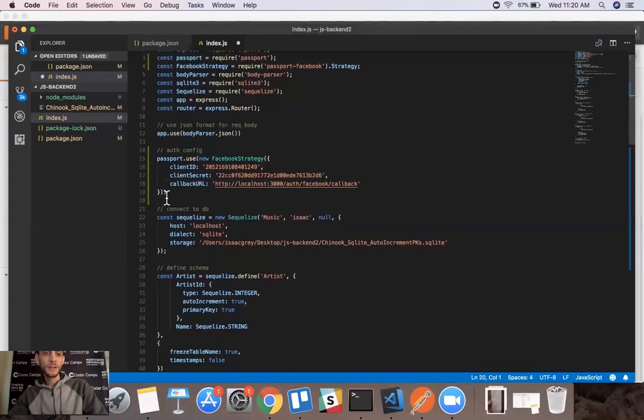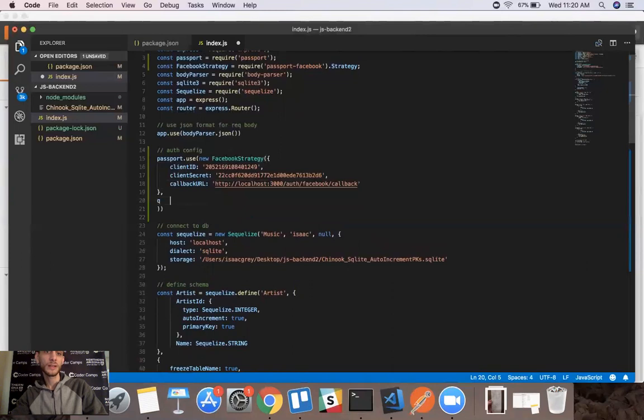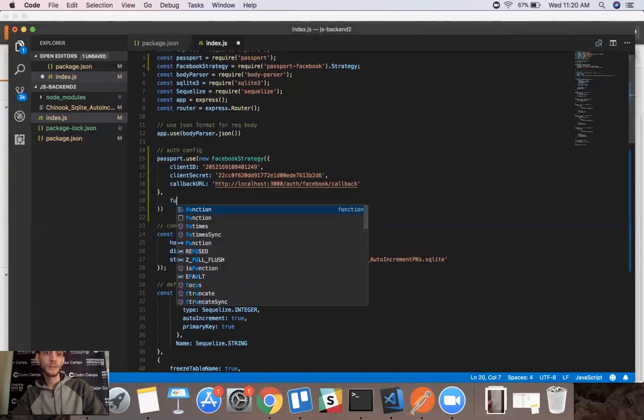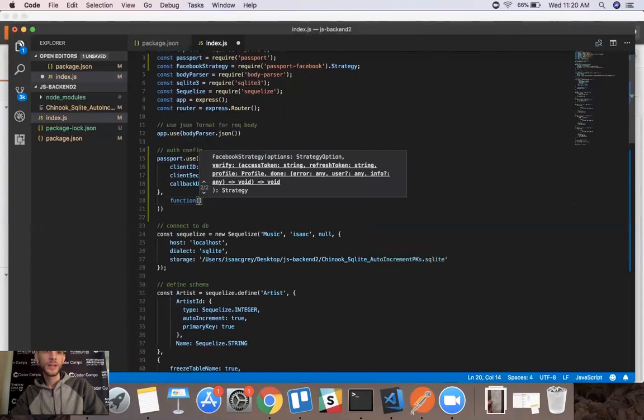And from here, we have to configure the callback function. Okay, so I'm going to say function. And this is going to produce a couple different tokens along with our profile and some done middleware. So the first token is going to be the access token.